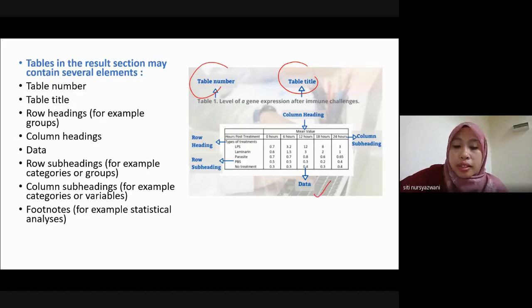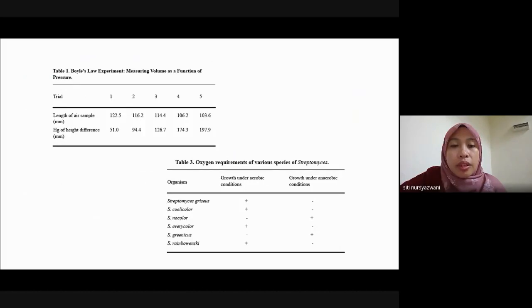This one. Okay, and also there are footnotes. Okay, this is an example. This is another example of a table, which is more of a scientific table, which has 3 lines here. So this one is better. You all make a table like this because this one follows scientific papers or scientific report writing. The table is made like this, with 3 lines like this, only 3 lines.